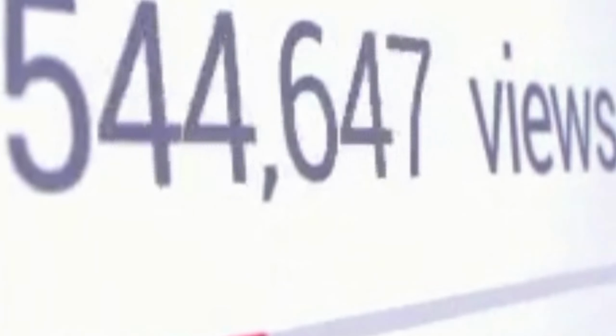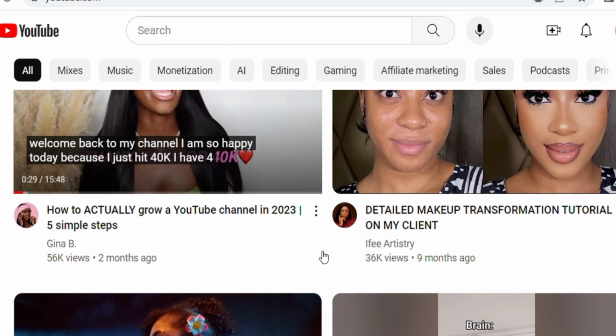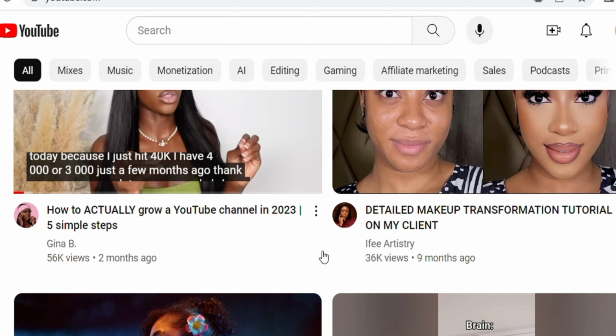That is a clickbait, and it's actually bad for your video because people are going to swipe in and swipe out, and your average duration is going to be very low. Given the algorithm design, it concludes that your videos are not captivating, they are not keeping people, and YouTube would not push your videos any further. So you want to use words that relate with your videos, so when people come, they have a clean slate: this is what I'm going for, this is what I want to learn.